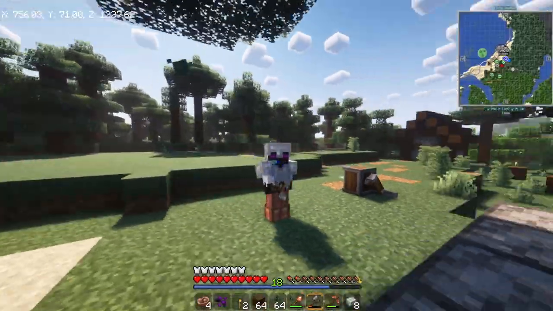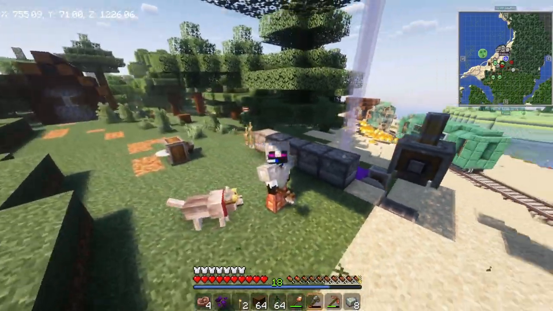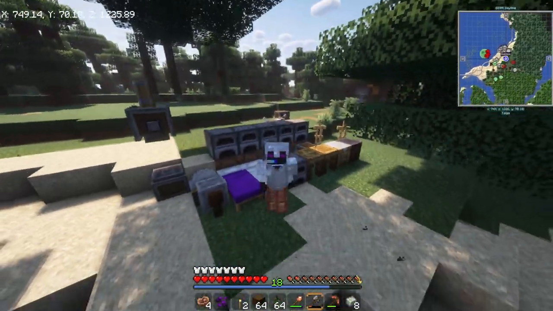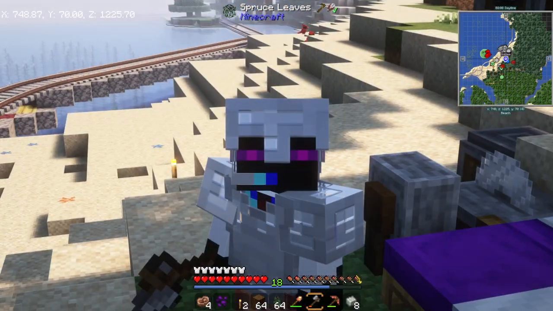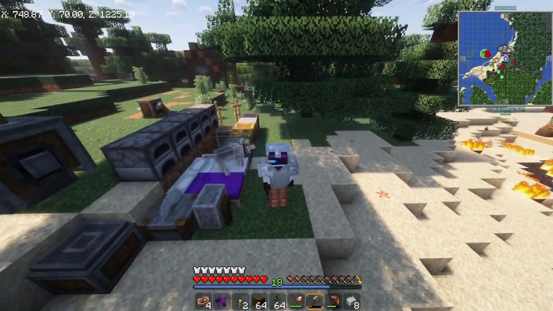Okay, guys, I think I'm going to wrap it up for this episode. We had a nice start with Create here on this page. We have our first Create machine, we have some tinkering stations, we have five furnaces, and we have a good supply of ore. And I think I'm going to leave it here as it is.